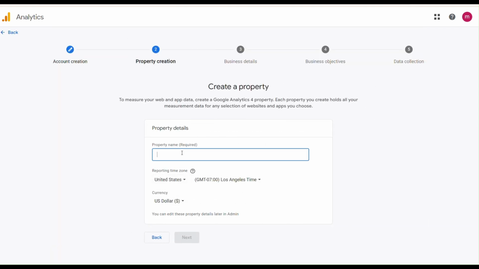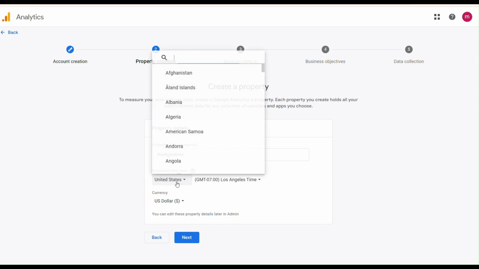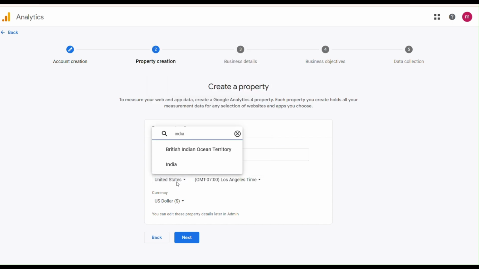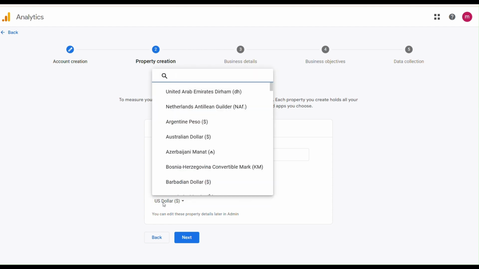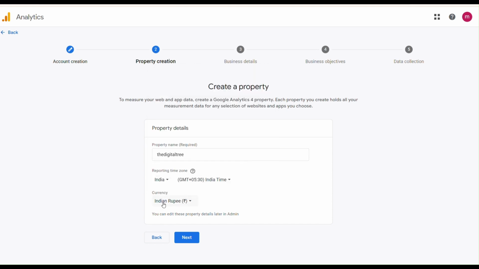Enter your website name, not your URL, like my website is the digital tree. Then I'll select the country, India. Then I will also select the currency, Indian rupee.